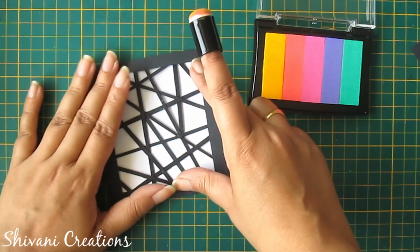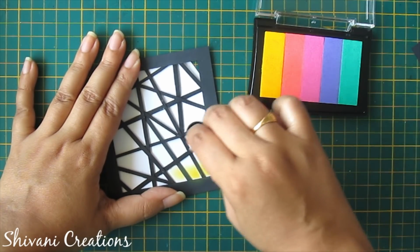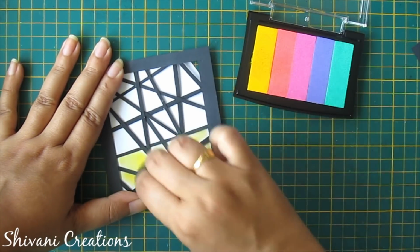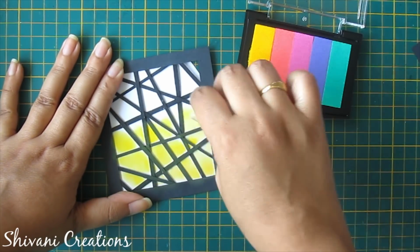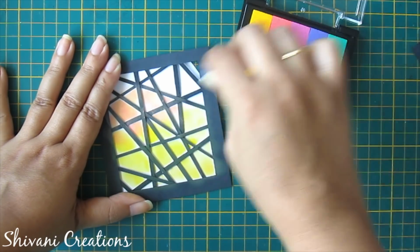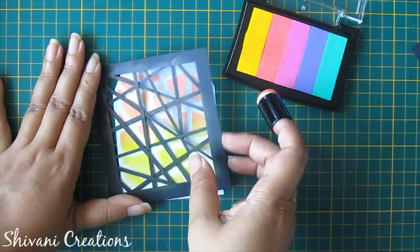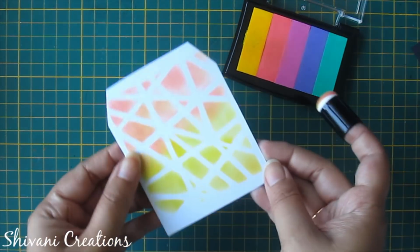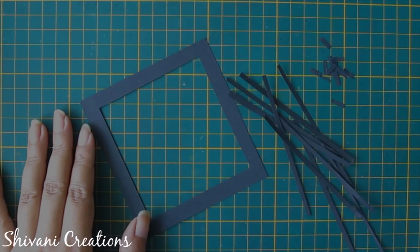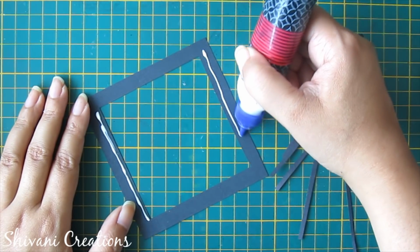Now I am aligning it on top of the sheet and adding some color. So now, are you ready to see the magic? Yay! Isn't it looking very nice? So this is done. Now I'm proceeding to the third stencil. For this brick design, first I'm adding some thin strips horizontally.